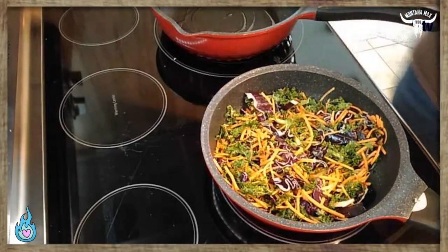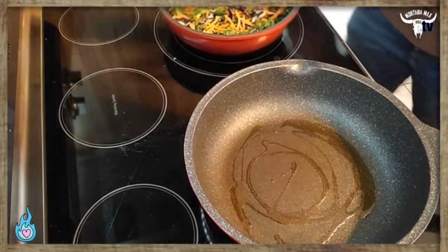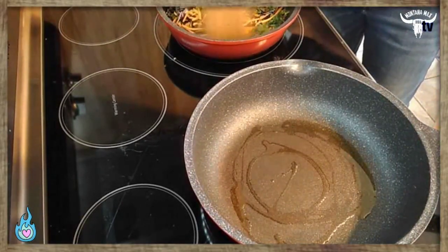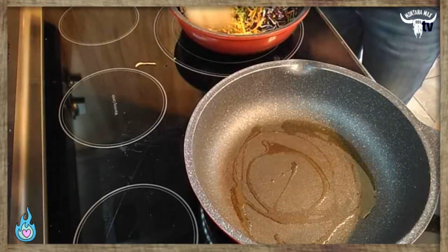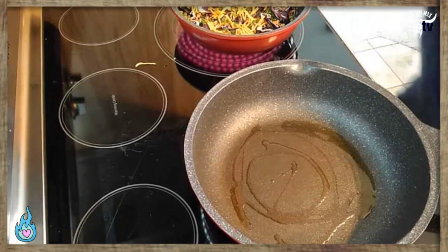All right. So let's go ahead and do a quick switcheroo here. I'm going to move this over to the other burner. We're using a medium to medium low heat here. We're going to keep those veggies going. I'm going to keep an eye on those. As I said, we don't want to overcook them. We just want to get them broken down a little bit. I lost a little kale there. Getting too excited on a Monday, flipping things out of the pan. Okay, we got that going.